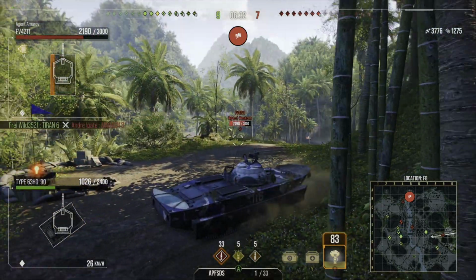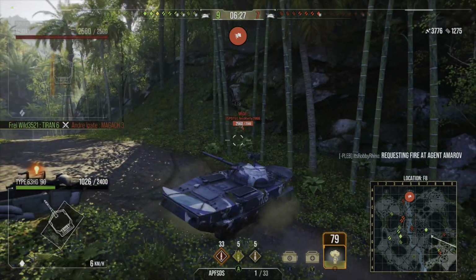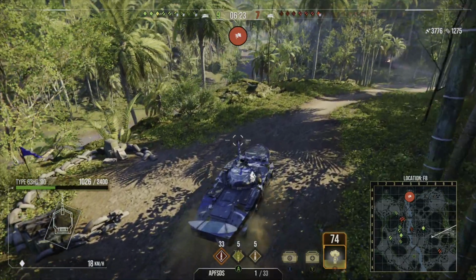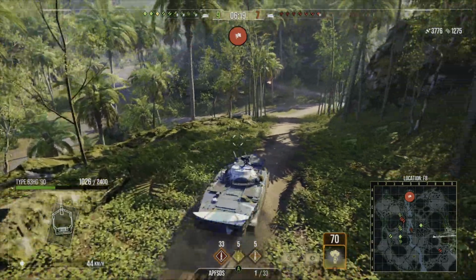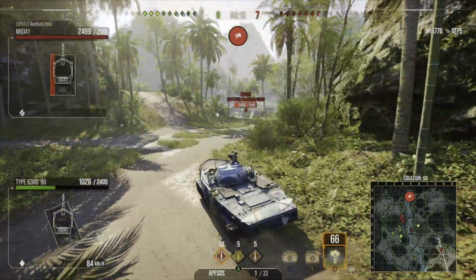You can see here that I was debating whether to go over and try and get a shot into that FE4211, but with our gun depression we'd be exposing too much of our tank for too long, and with the gun handling on that tank he would have just snapped us, and we haven't got any armour to shout about at all. That's probably one thing that I should have mentioned at the start, but we haven't got any armour in this tank.